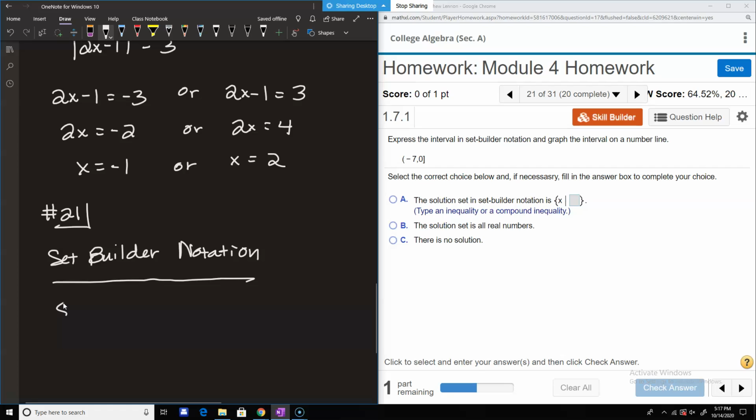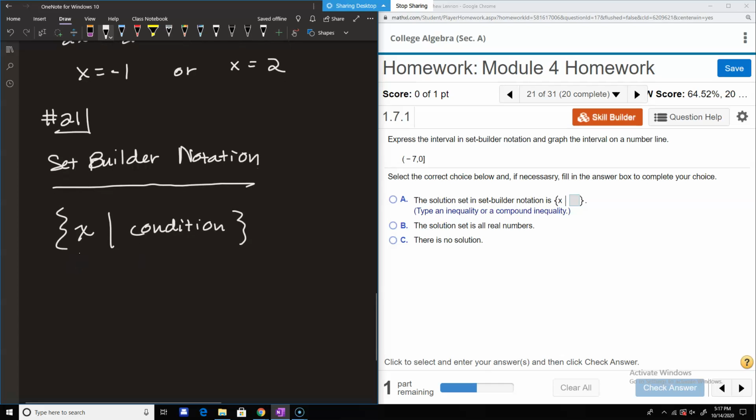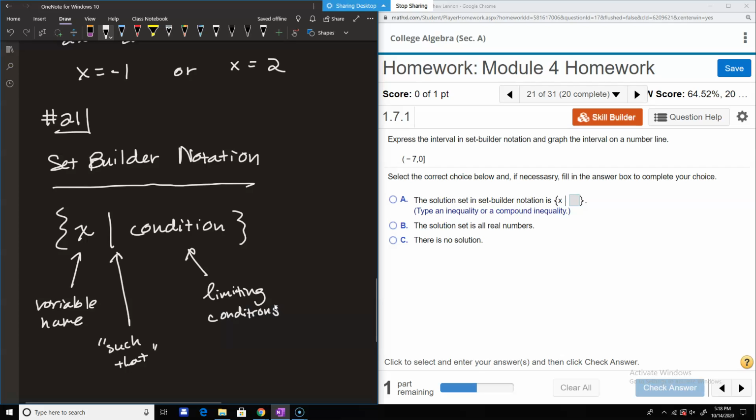It's a set, so it's going to be in these squiggly braces, and it's going to be x, and then a bar, and then we have some condition. This is essentially the variable name. This bar just means literally "such that." It stipulates this condition. So this is the variable under these stipulations, and that is what narrows the set down. These are the limiting conditions, the specifications that require you to belong to this group.